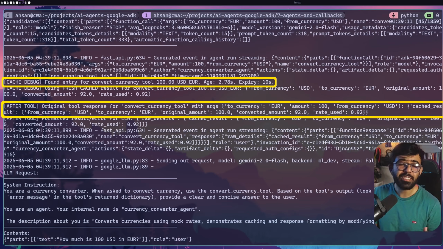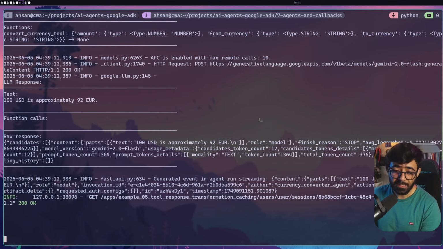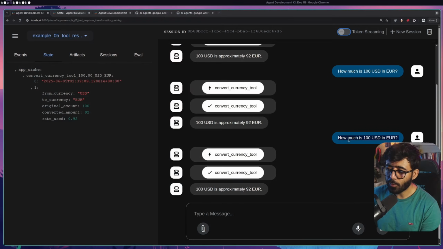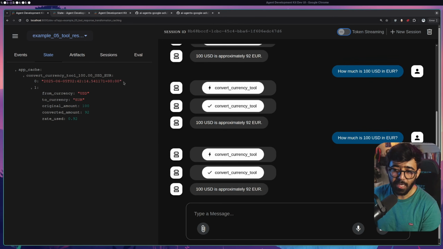If you want to reset this information, or if you want to have this logic where every new cached response also extends the cache expiry, you can essentially do that in the code as well. So there's no problem with that. But now, since it should have been much more than 10 seconds, now we should have the expired cache as well. So let's try this again. So I'm going to quickly go here and I'm going to ask it again. In this case, you can see that we had the time updated as well.